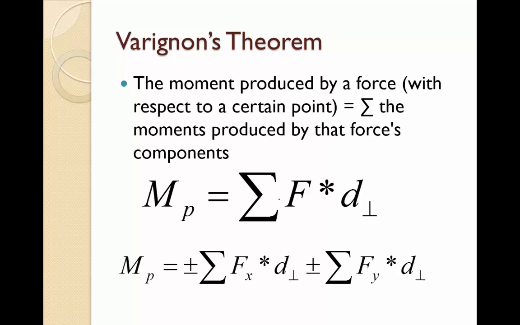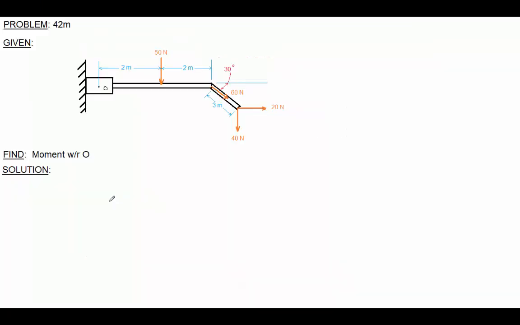Now in the example here, I'm going to show you how that works, but a lot of times it's easier to break the force into its components than it is to try to do the trig to figure out what that total perpendicular distance is. In this particular example, I'm giving a situation where there's a pipe coming out of a wall and there's 4 forces acting on it, 50 newtons, 60 newtons, 20, and 40 respectively. And in this particular example, we're just asking to find the moment with respect to point O. Once again, this hash notation over here indicates the ground.